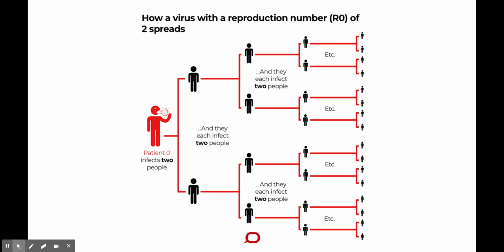How quickly the virus is spreading around, and we'll talk about that in a second. But the higher the R naught, the faster it spreads. So if there's an R naught of 2, then I give it to 2 people, and then each of those people gives it to 2 people, and so on and so on. And you see with this graphic that with an R naught of two, starting with just one person, in a few steps, you can see how quickly it grows.